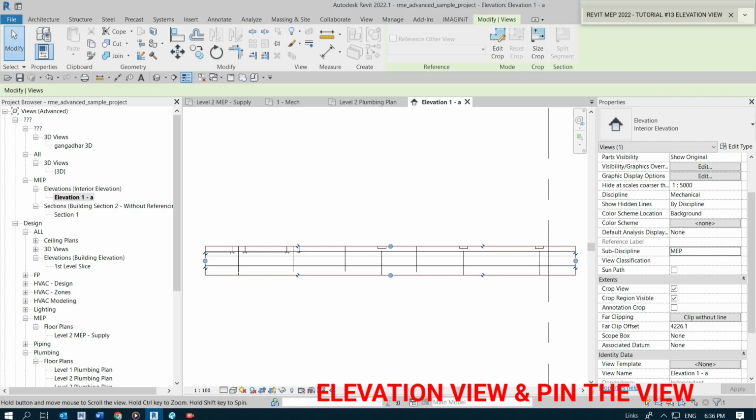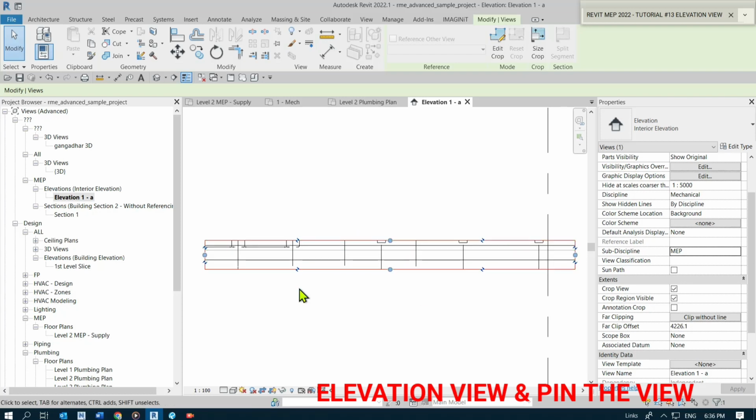After I open my elevation, I am going to change the discipline here. I will change that to plumbing. I select plumbing, and for the subdiscipline available here, I am also going to put it under plumbing.